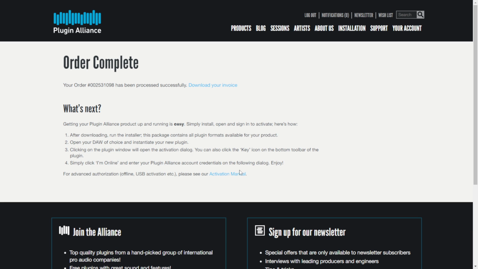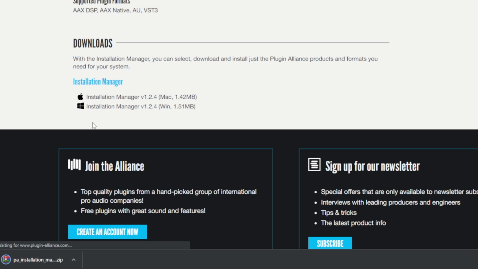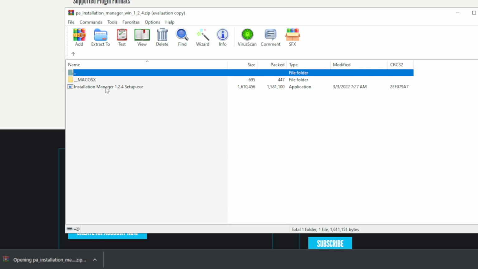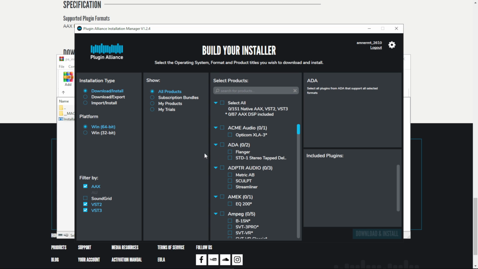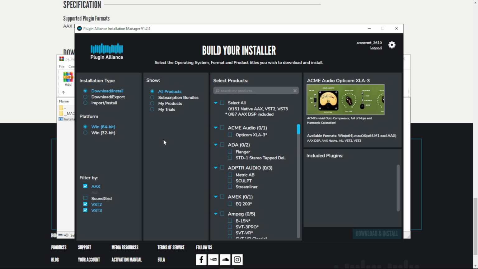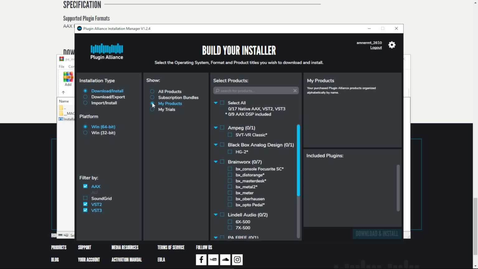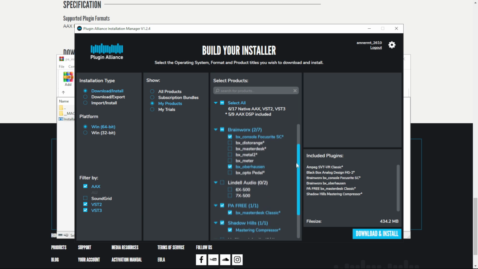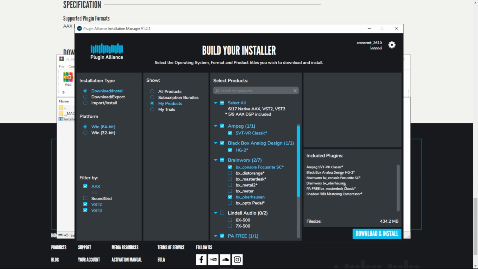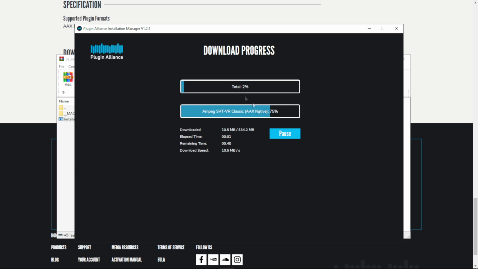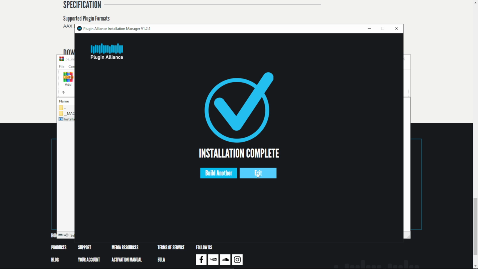Once that you finish placing the order, you're gonna need to download the Product Manager by Plugin Alliance. You install that one, enter in your account with your credentials as well. Inside your account in that platform, you're gonna be able to select each one of the 6 plugins, installing and activating these plugins. Also, when you open up the plugins inside your DAW, it's gonna request your email address and password to finally activate the plugins.